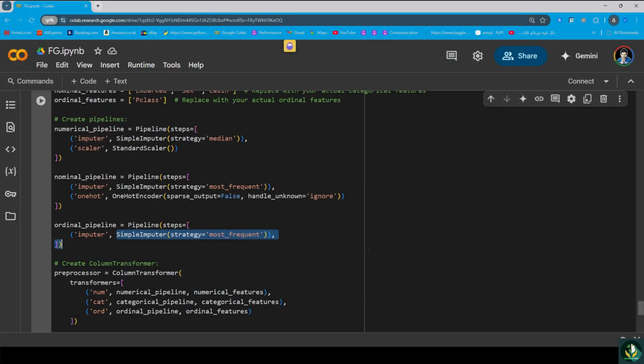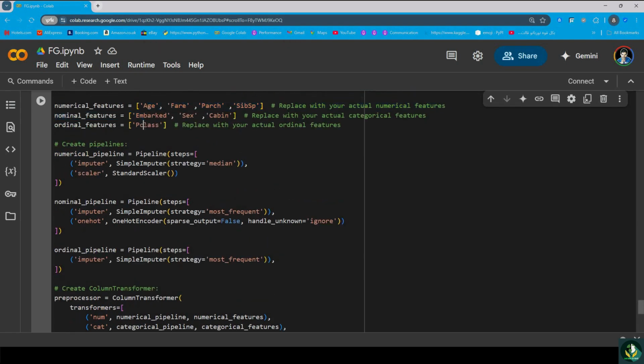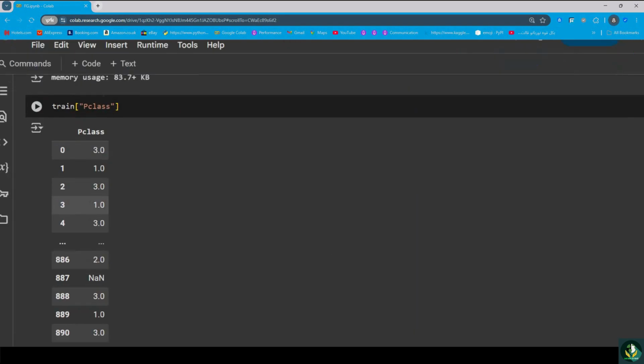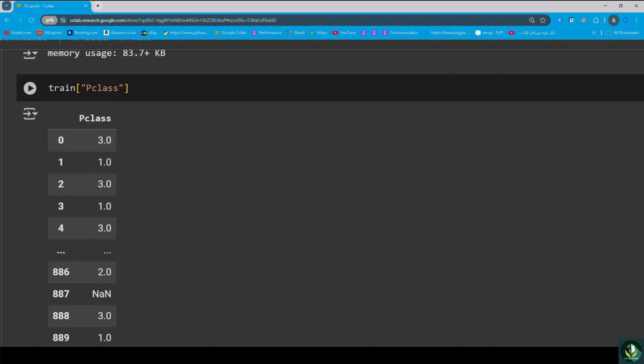Let's see our P-class ordinal feature to see what is inside it. Here is our P-class column. As you can see, this P-class column has numbers, and of course missing values.